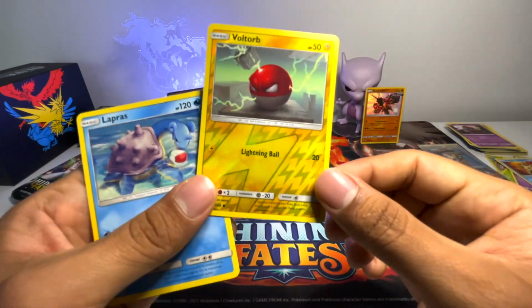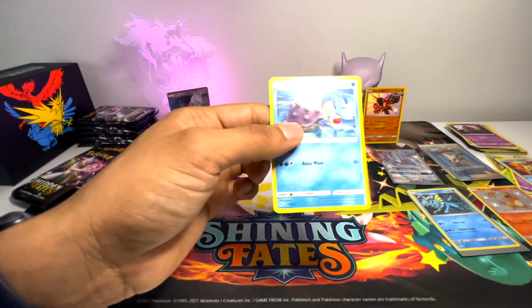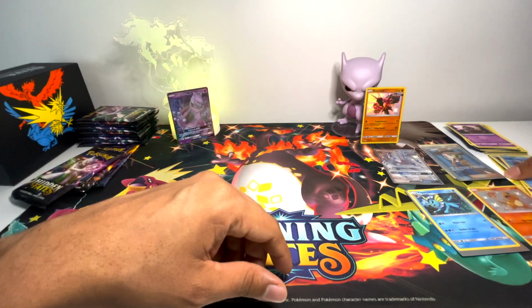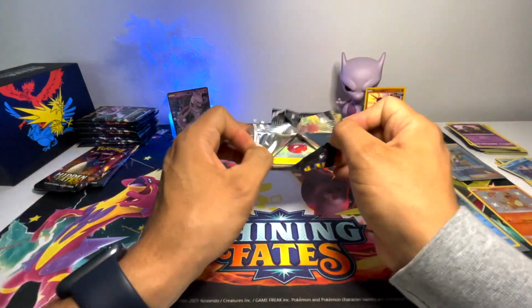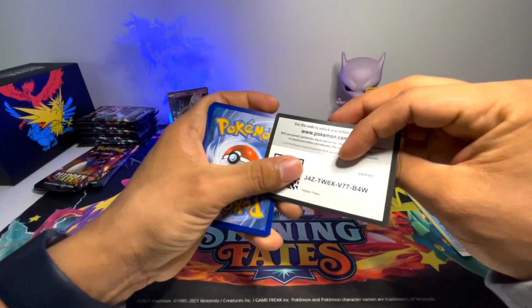Oh my god, I messed it up. We got a Voltorb. The Voltorb is the reverse, and we didn't have anything. Just like the Lapras, like playing with the little ball. Alright, Lapras, you scare me. Alright, second one from the last team.